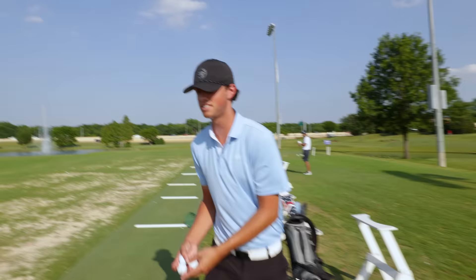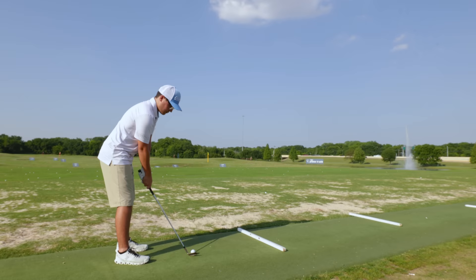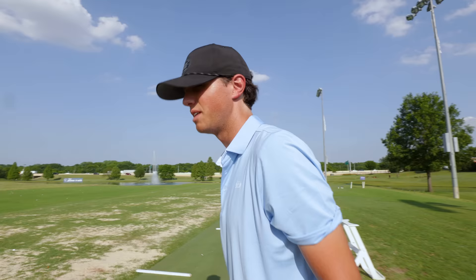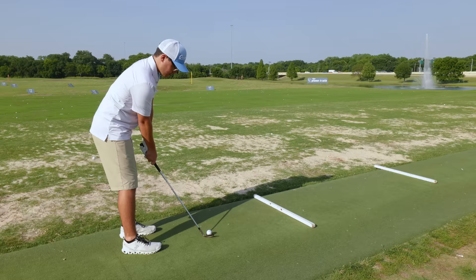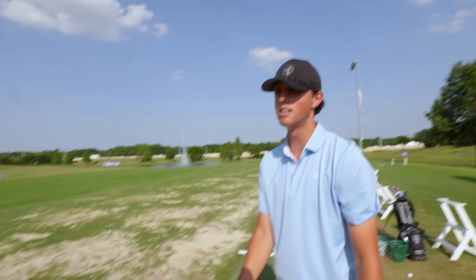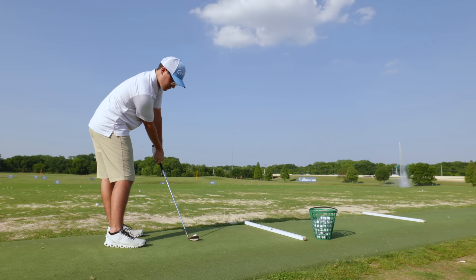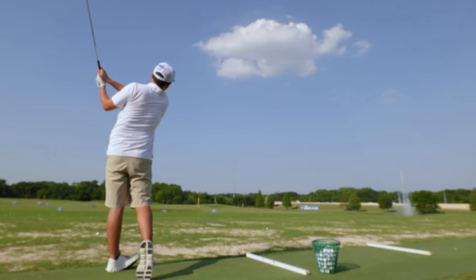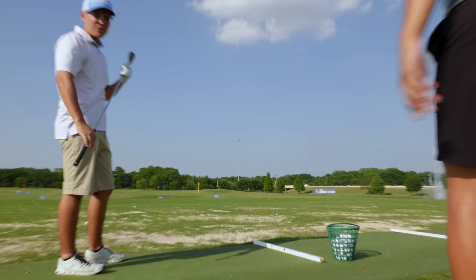Yeah, it was good! That was like — the other ones were floating and not going anywhere. That was a little bit of cut spin on it, which is interesting. Let's get one down the line — let's see if you guys can see his ball flight here. A lot lower and a lot farther — 100% further. You're still a little out-to-in on your path, so let's do it one more time. Clear those hips, open that lower body. Oh, that one rode up the face — see that? That's your old shot. Look how short that's going to go. Let's keep trying to compress it. Exaggerate it — there you go, a lot better.